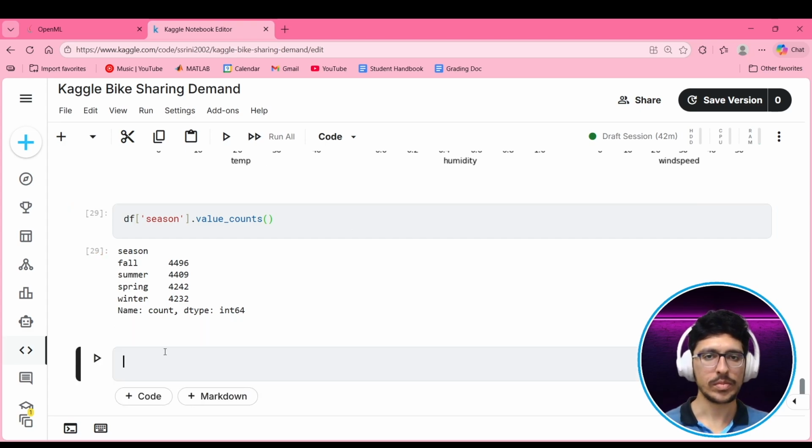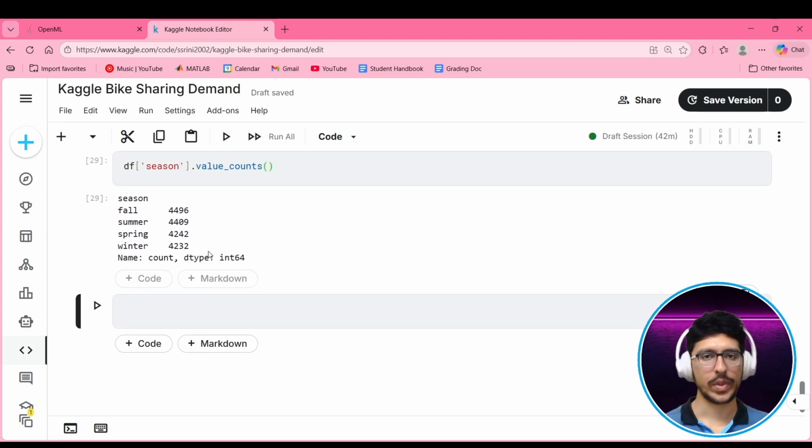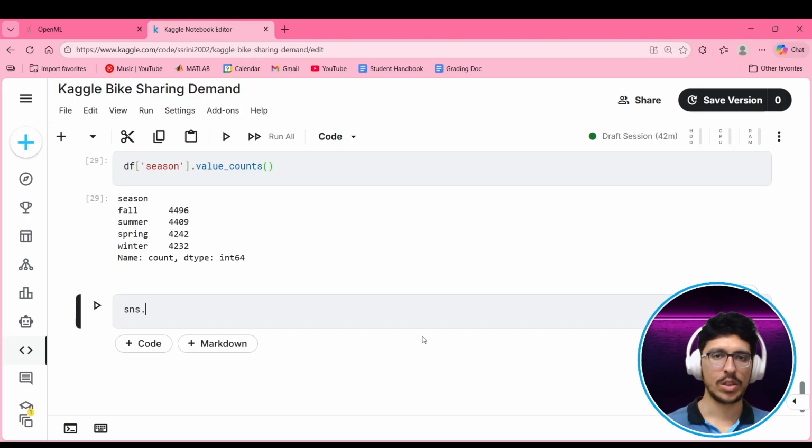And we can actually look at what the demand is in each of these seasons, the average demand, and then the minimum and maximum demand for the bike sharing service in each of these seasons, and whether it plays any role, right? So this is something that we can observe. We can use the box plot for this.